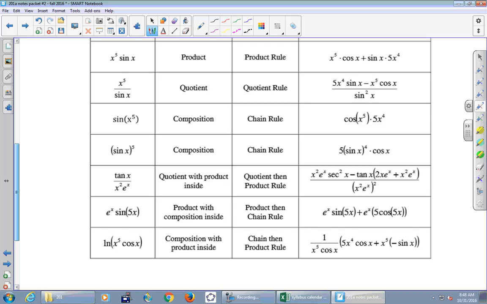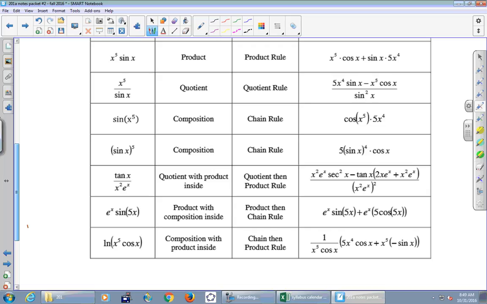Yes? How about sine of x all to the 5th? That's also chain rule, but it's not sine of stuff. What is this? Stuff to the 5th. Right? See the difference? Really important to identify inside function, outside function. Okay, next one is going to have several rules. What's the overarching rule? That's a quotient rule. In the midst of doing the quotient rule, you're going to take the derivative of the bottom. What rule is that? That's a product rule, okay?